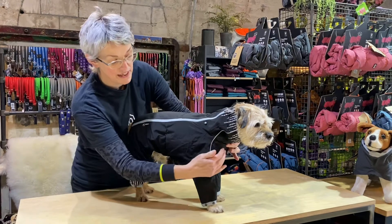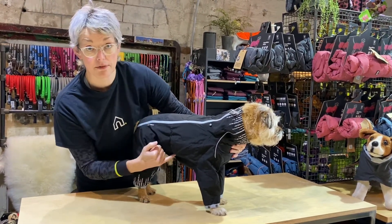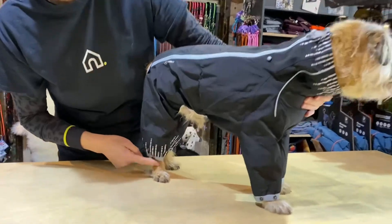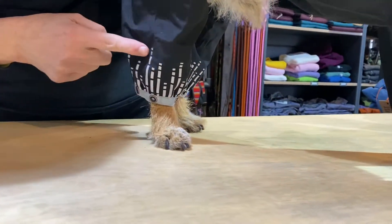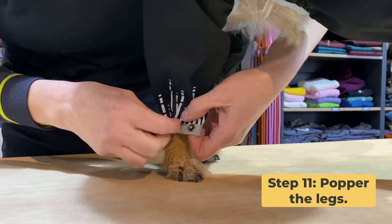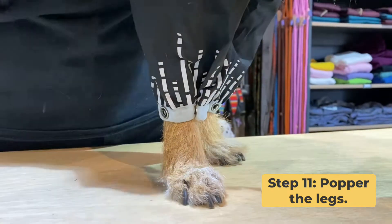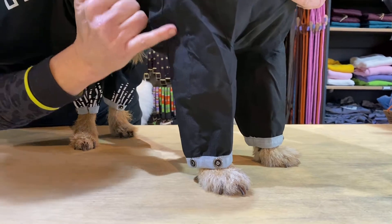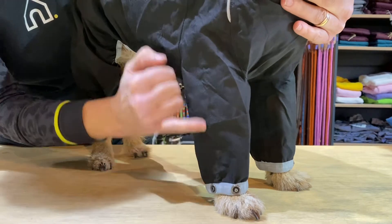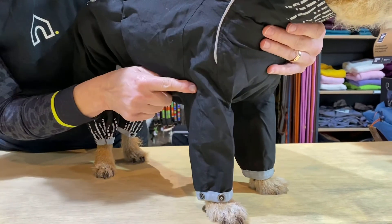We've done the adjustments around the front of the coat and under his ribs, and you can see where it puckers — that's just drawn the coat up. Next we need to do Sparky's legs. His back legs are great; he's not going to walk out of those because he's got plenty of space between the bottom of his leg and the coat. When you're out walking you'll want to flip these and do the popper up so it's nice and snug around his leg. On the front legs, you can see these are probably just a little bit too long and he's going to walk out of them because they're coming too close to his toes. So I'm just going to adjust the inside tie-offs to make that leg sit a little bit shorter.